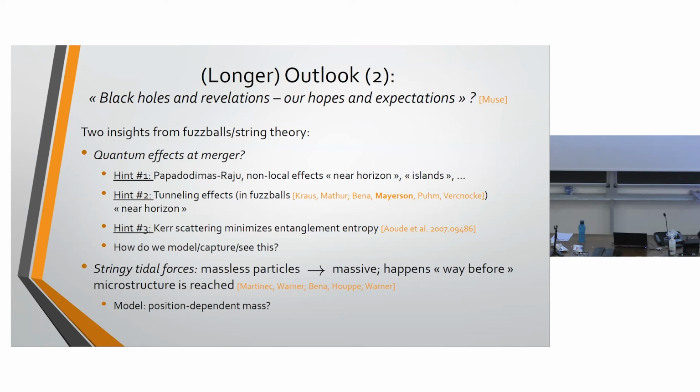But the idea here is that there are non-local effects that are small, that you don't really see them as a semi-classical observer, right? If you have a really big black hole and you're some observer that can do semi-classical observations around it, they're exponentially suppressed. You don't see it. But where does this exponential suppression break down? It's exactly when you have a large perturbation at the horizon. So in particular, if you're thinking about a merger scenario, when you bring the two black holes close to each other, you cannot say that it's a small effect anymore, these non-local effects.